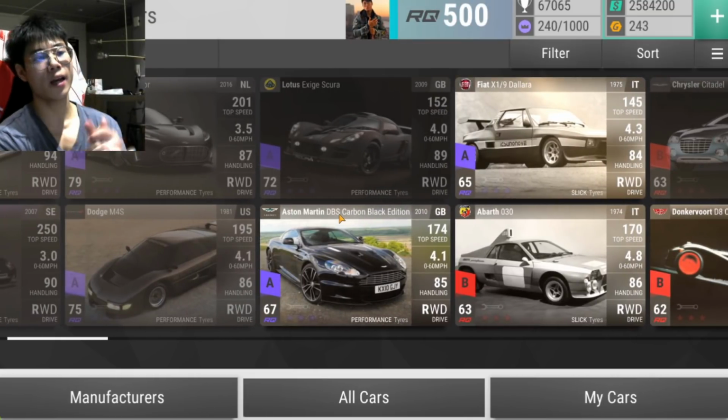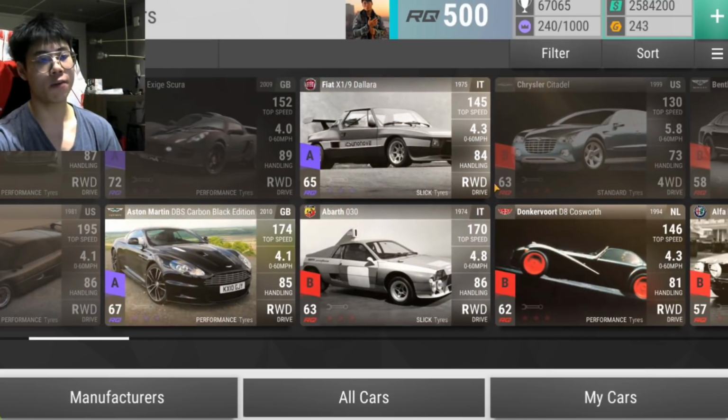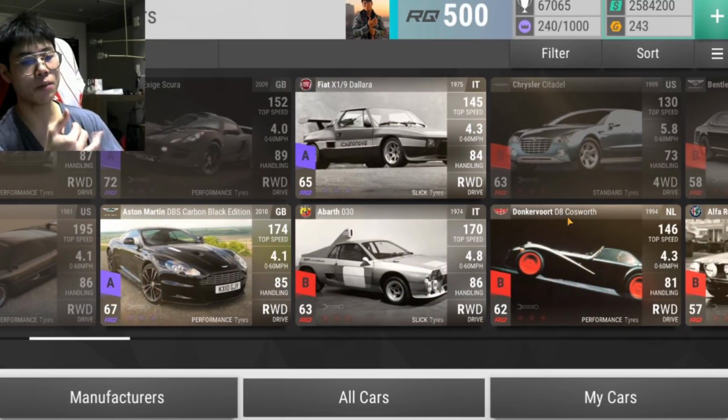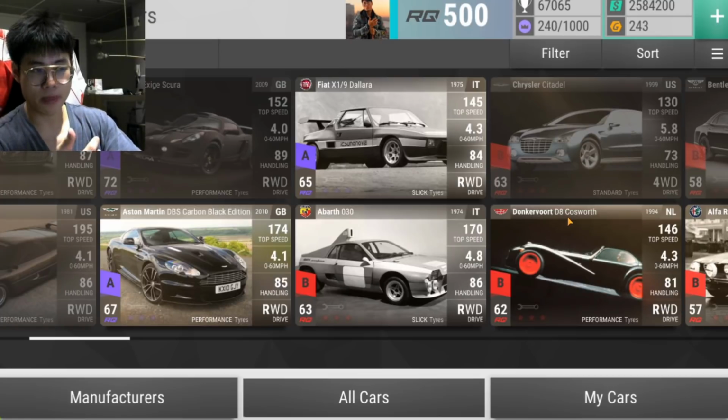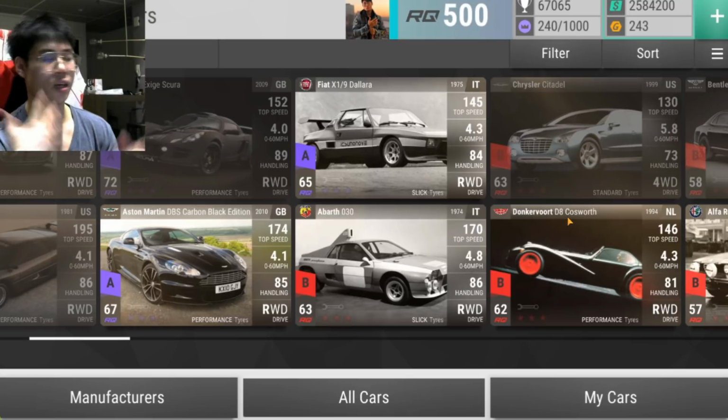The Fiat X19 Dallara. Now, it has an MRA of 83.23. It's just a slightly better version of the Donkabord. When you think about it, same 0 to 60, same top speed. The Fiat has 10 more MRA and 3 more handling. That's it. And slick tires, but slick tires, who cares?